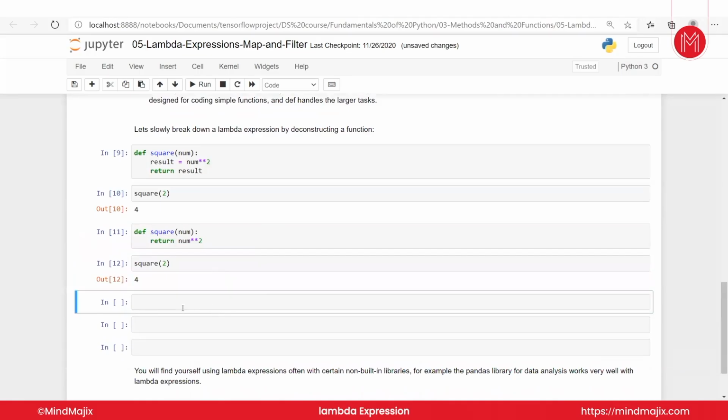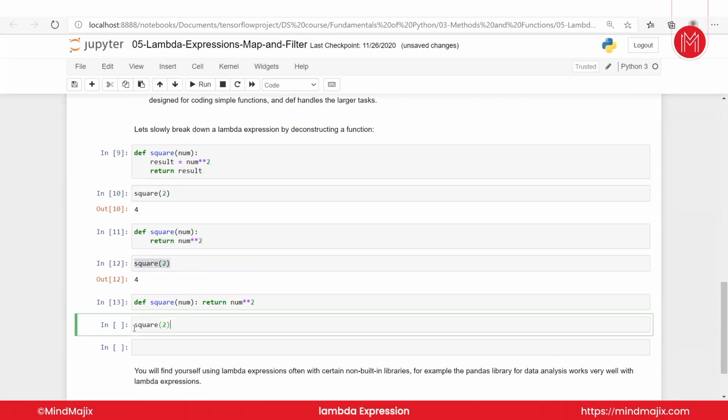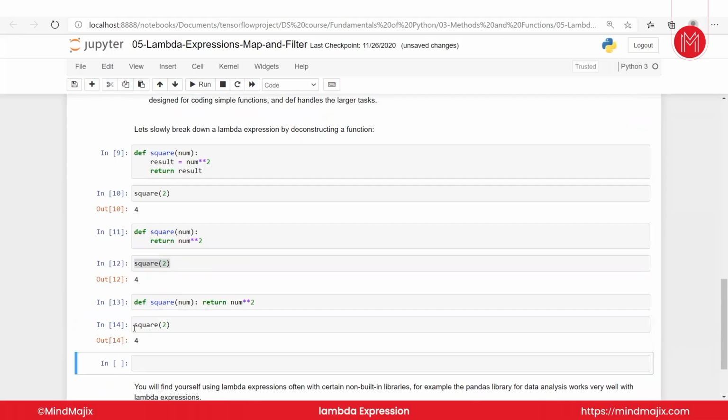Now I can show you one more thing with a single line, with def, without any lambda expression. Define square, define the function that returns the square of the number. The same code we can apply here, and simply return the number power of 2. So that's how we can apply it. Once we run this code, we copy it and paste it over here, and we are getting the same results.